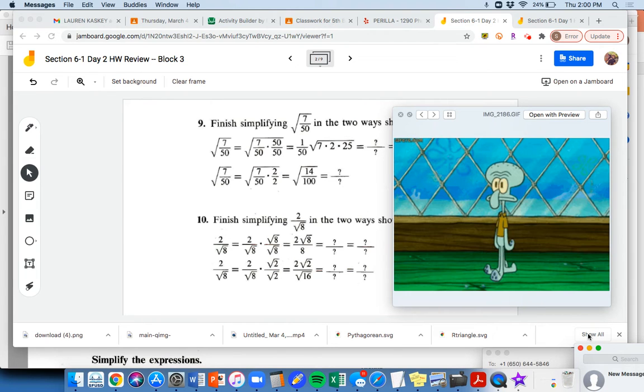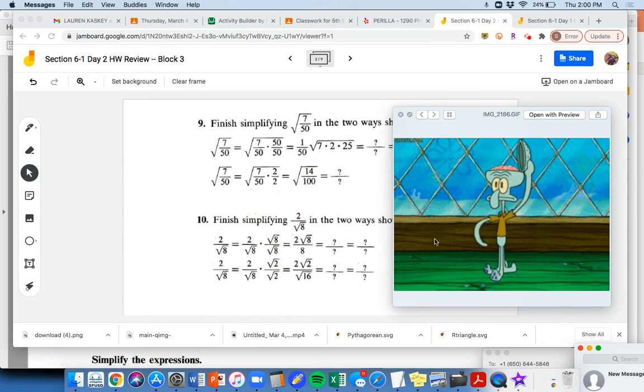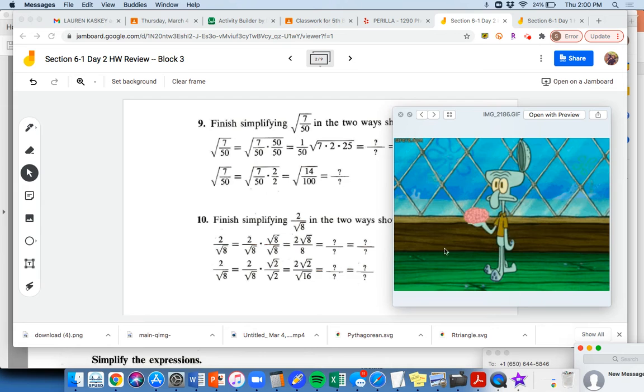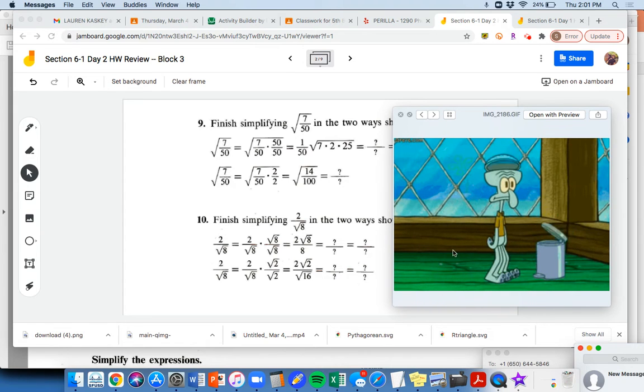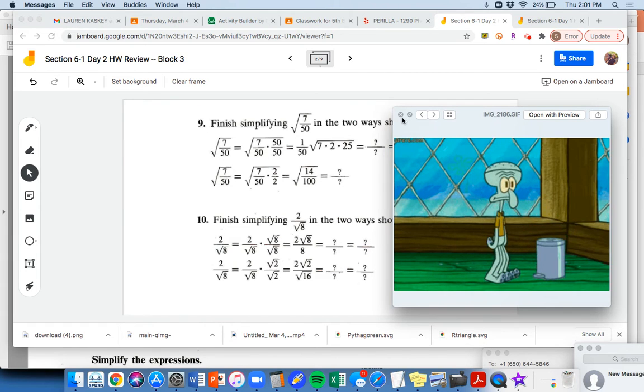Today we're talking about classroom exercises 9 and 10, and now we don't want to be like this guy over here. We want to take good care of our brains. The human brain is a pretty amazing thing. And even though he's not human, I assume his brain's pretty good. He's just throwing it away. Okay, so we want to use that brain today. We don't want to throw it away.